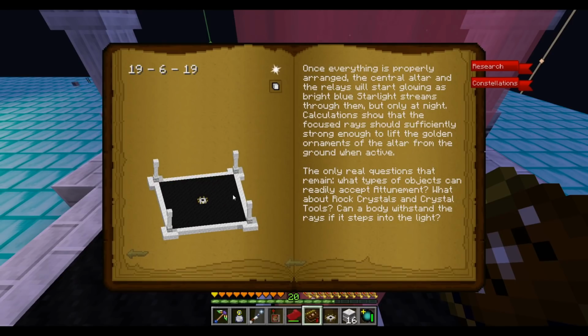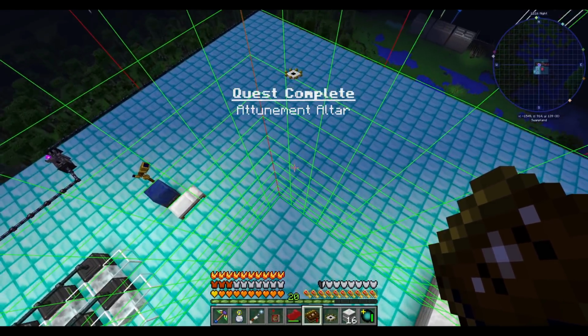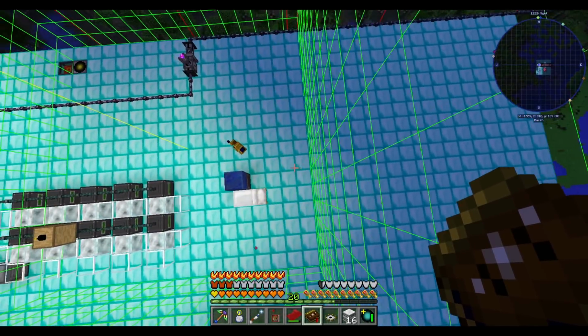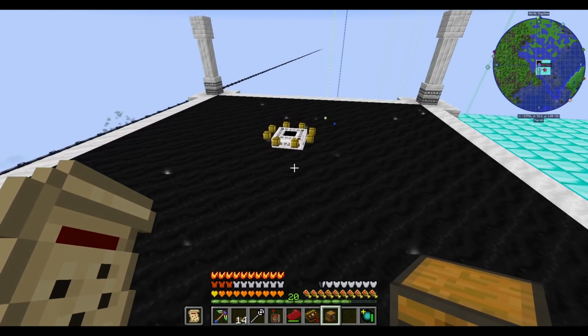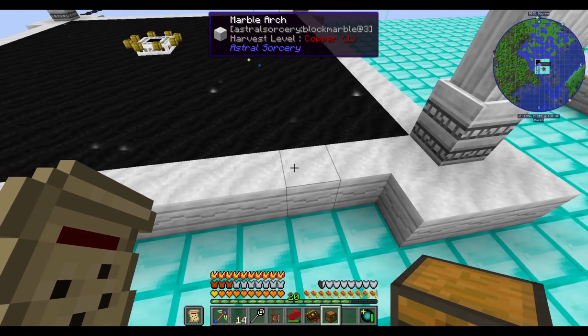But, yeah, it's just a large sheet of marble. And we should be able to fit it over here, right? 19 is one chunk. Yeah, we can fit, like... We'll move the bed and we can make it fit. You'll know when your Attunement Altar is built when there's these little white particles all over it.